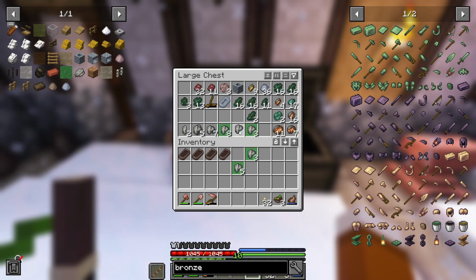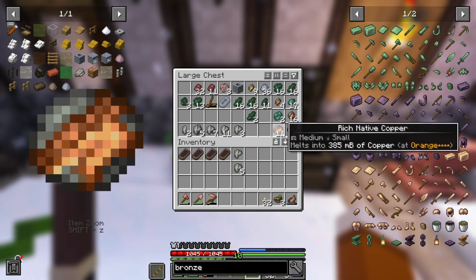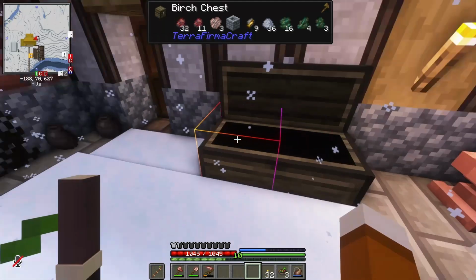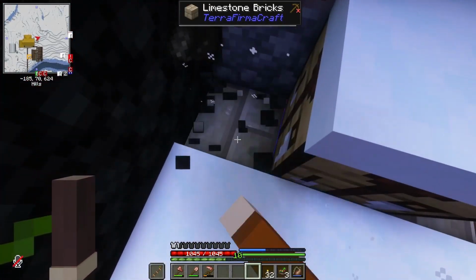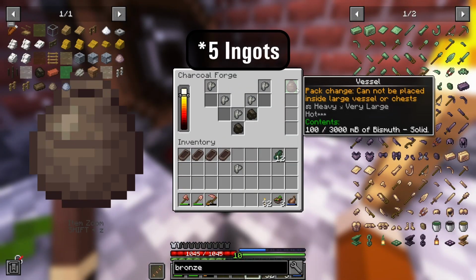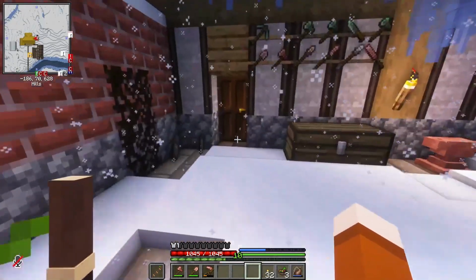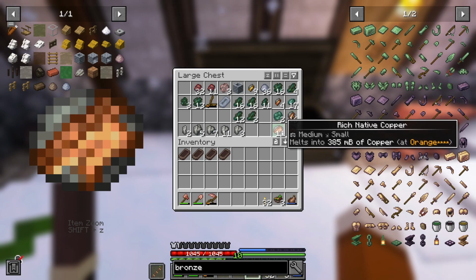I need something at 15. Yeah. We're making 1 ingot of bismuth, 1 ingot of zinc, and then we're going to make 3 ingots of copper. Mix that all together. And that will give us a full ingot of bismuth bronze. Now that says unknown. I grabbed bismuth instead of... It's a good thing I checked.